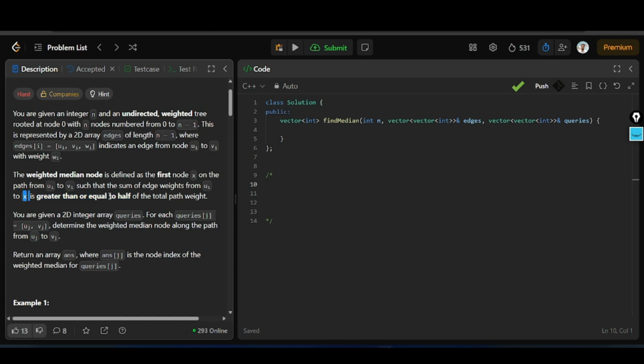That is, the distance between x and ui has a value that is greater than or equal to half of the total weight between u and v. In that case, we call that node a median node.